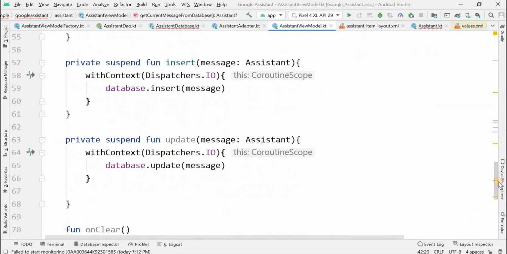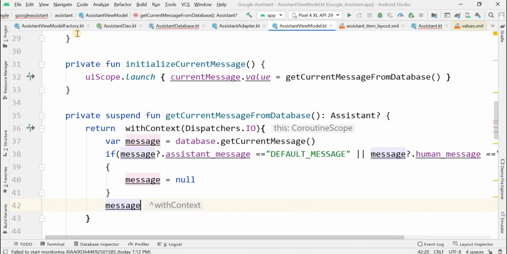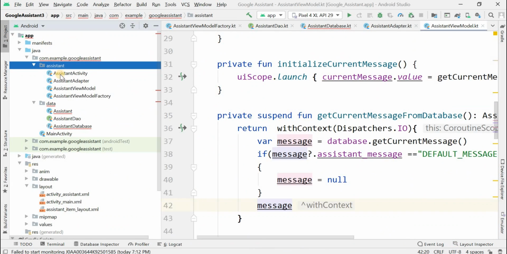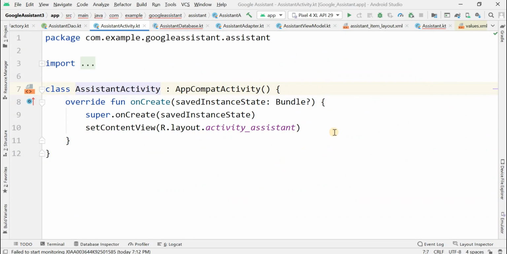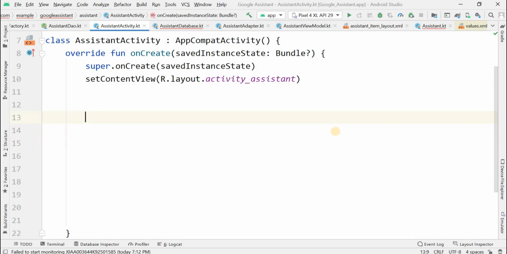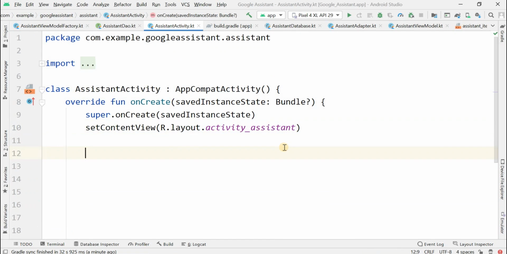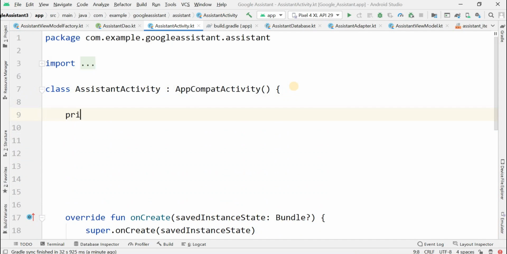And completely okay. And now we have to move to the different class, and that will be the most important class, or most important activity, called assistant activity. Within this assistant activity, first of all let me make the space for declaring objects here.